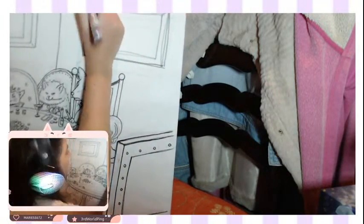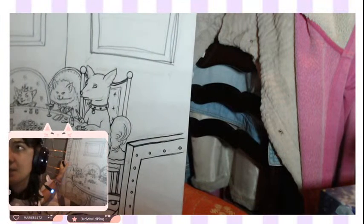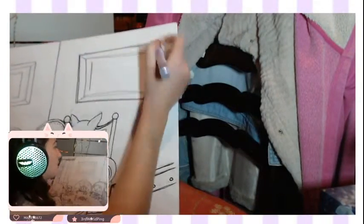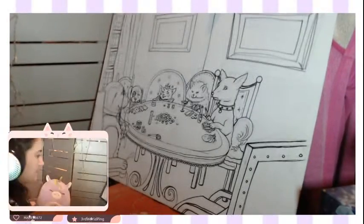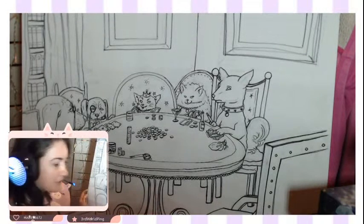Doesn't matter because obviously I'm gonna be fixing this. Yeah, so I'm gonna be going over it in oil. There. And we have now a beautiful masterpiece. See? And it's gonna look really cool when you can have color in it too.